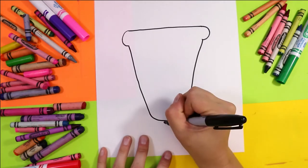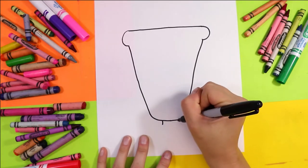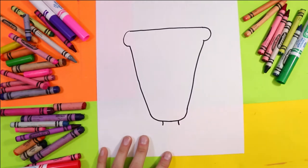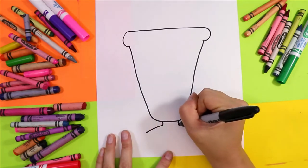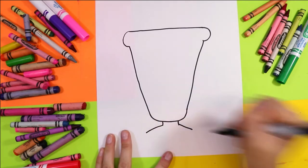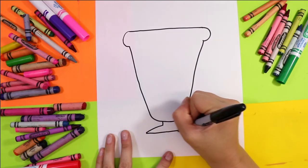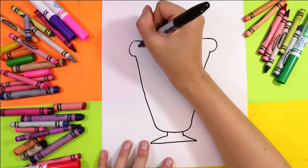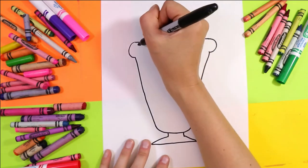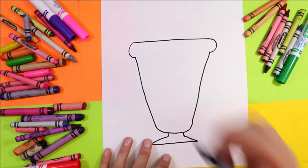Then from there, we're going to draw the stem on our milkshake. So I'm going to draw two just slightly curved lines, and then we're going to go out on a diagonal on either side, and then back across. Great. So now we've got to add some detail on the inside of this milkshake glass.